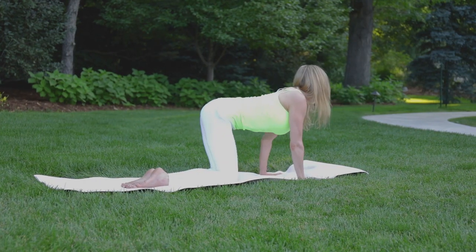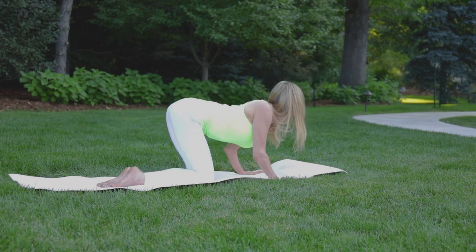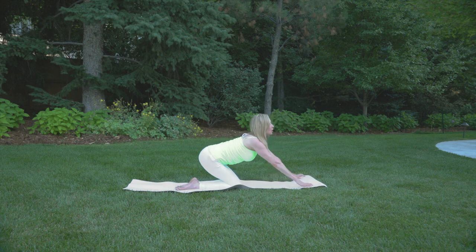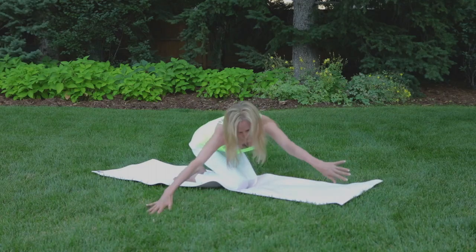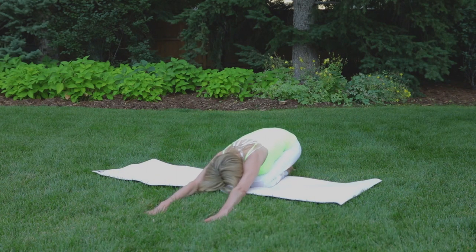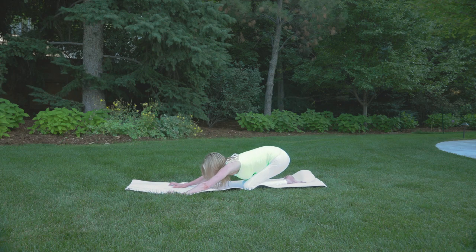And then to the left side. Four. One, child pose. Then we turn and hold child pose here one more time. Then we turn and hold it here for four seconds.